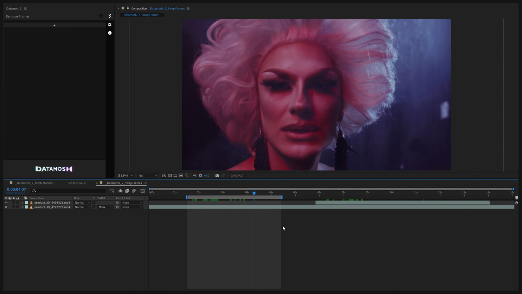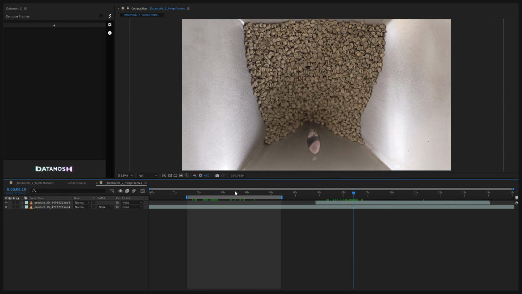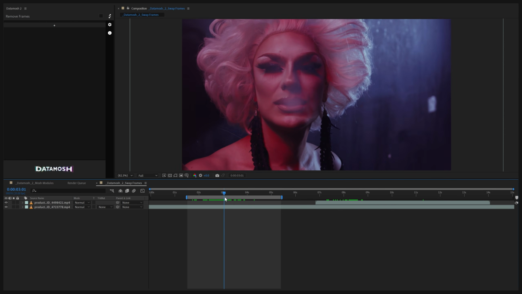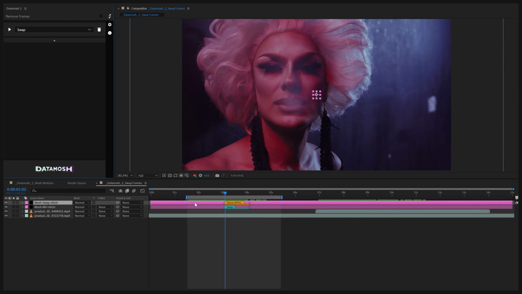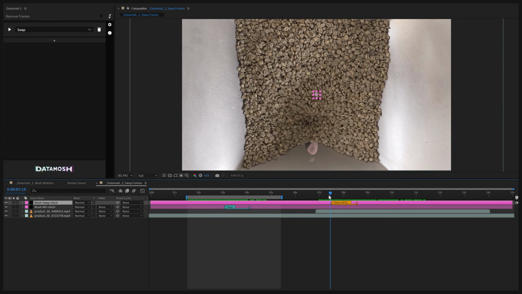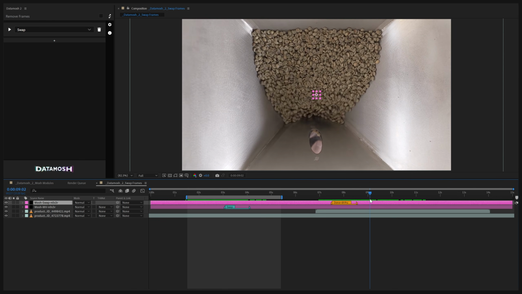New to Datamosh 2 is the ability to take the motion from one clip and transpose it into the motion of another clip. It's crazy. So in order to do this effect, let's go ahead and make a new Mosh module. Inside of the drop-down selection, let's go to experimental and then go to swap. Once we choose swap, we're going to see a new layer and a new marker made on that layer. And this new marker is going to be a donor marker. It's going to signal where in the timeline we should take the motion from.